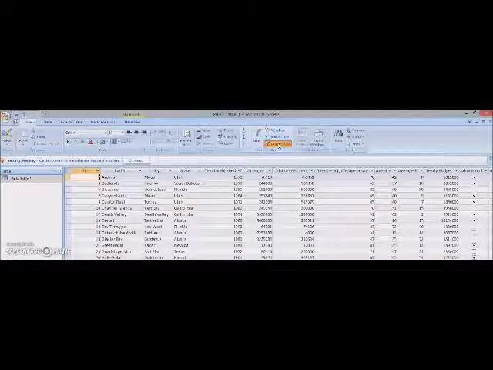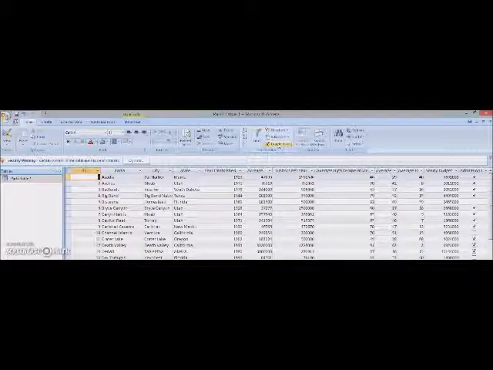I'm going to clear that filter. I have all 52 records back in view, and I'm going to show you how to use the selection option. You want to place your cursor where the value of your selection is located. For example, if I wanted to filter on average low temperature, which is this column here, then I would put my cursor in the value that I'm looking for.